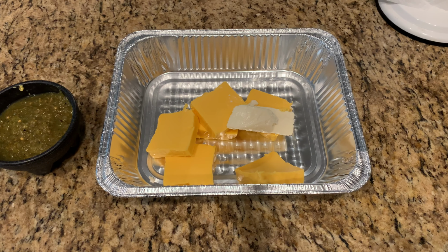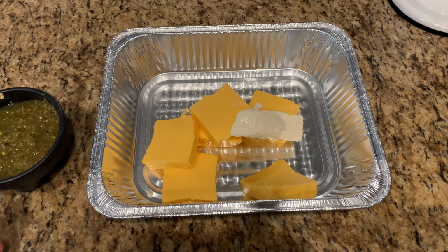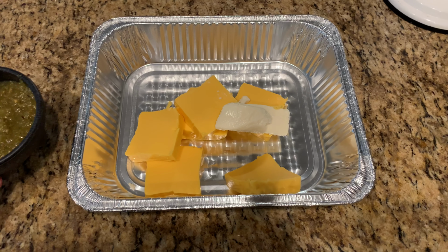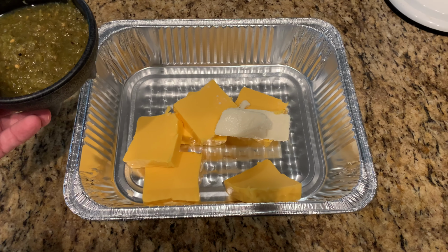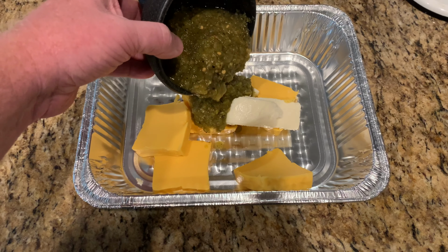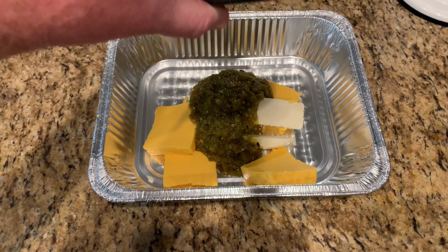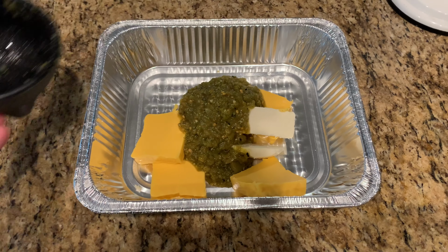Okay, so I have 1 pound of Velveeta and 1 ounce of the queso fresco. This pan's a little too big for the amount I'm cooking, but it's the only one I have, and I'm not about to put one of my good pots on the smoker. Got 1 cup of green chili salsa. Let's go put this on the smoker.